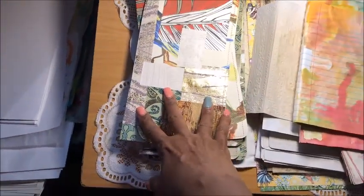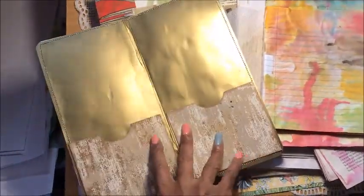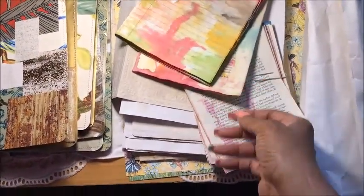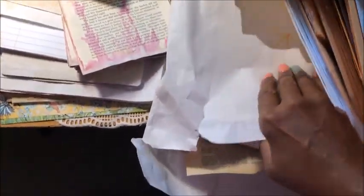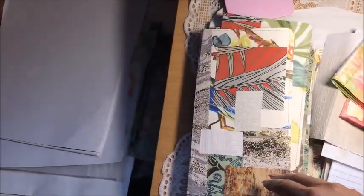And these are my journals that I am going to, I'm just going to get signatures now. So these are all of my papers here that I am going to go through and make signatures. These are class envelopes. It is just so much to choose from. And this is more paper here that I use to fill signatures. And this is all of my color paper here. So this is my routine to selecting signatures for my journals.